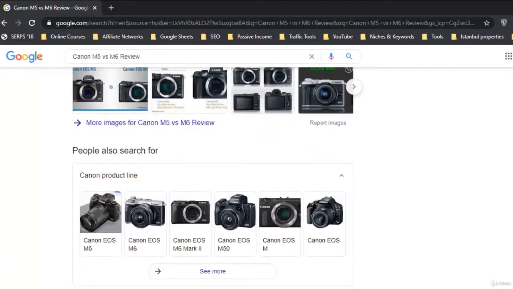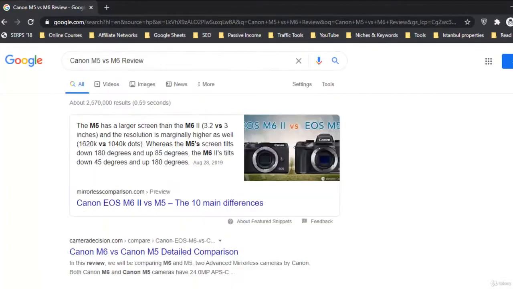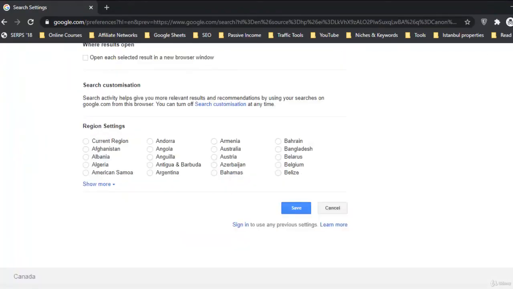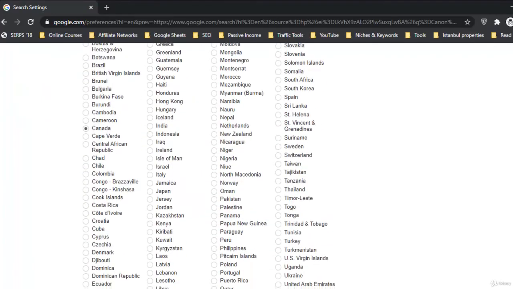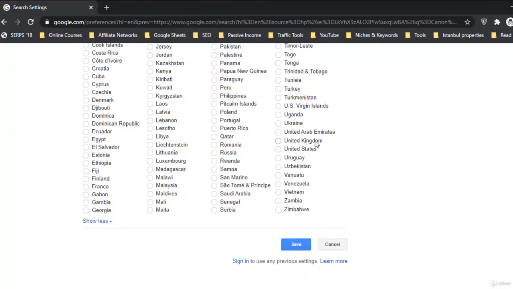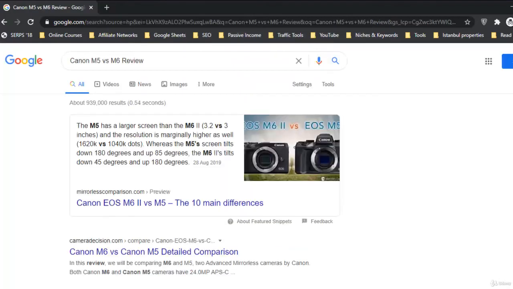You can see, but this result is for Canada. So for Canada, if we add this keyword, let me go to select a different country. I have targeted this keyword for Canada, UK, US and Australia. So United Kingdom, let's select that one.